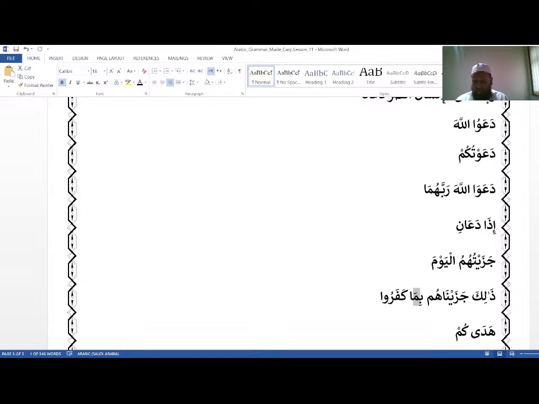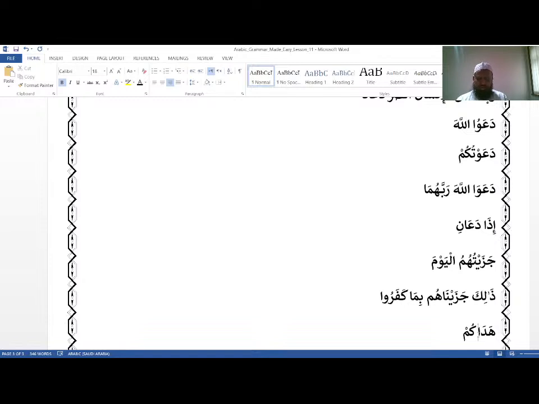Okay, last one. There are a few other examples. You can go through them later. This is the last one. Hadakum. We know this is the first sigha. Hada, he guided. Kum, you. Now here, when the damir of maf'ul is attached with the naqis fail, it is written with the original alif. Hadakum. It's not written with the ya.